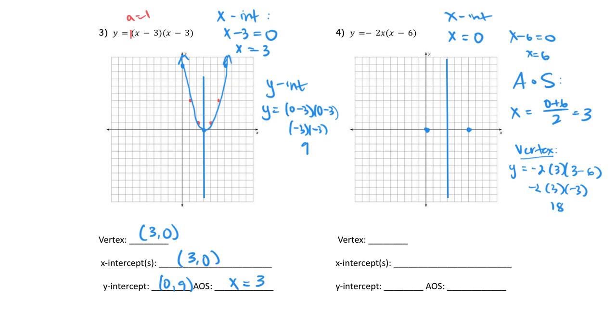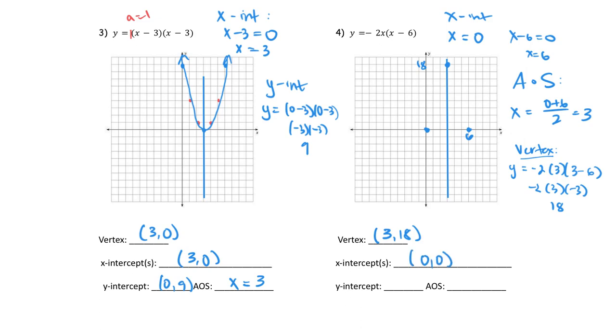This is going to be off our graph if we go by 1s. So for my y values, I'm going to go by 2s. So my x's are going by 1s, but my y's are going by 2s. And so this right here would be my vertex. Let's fill in our answers down below.